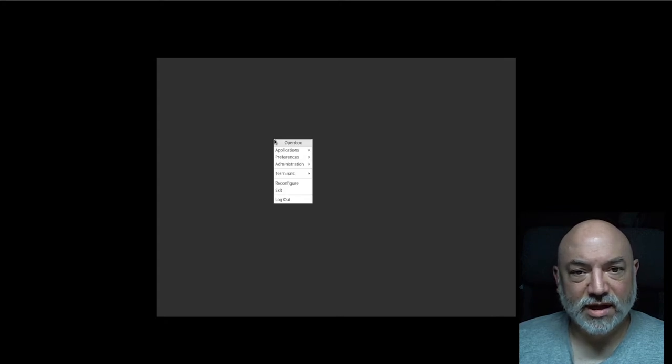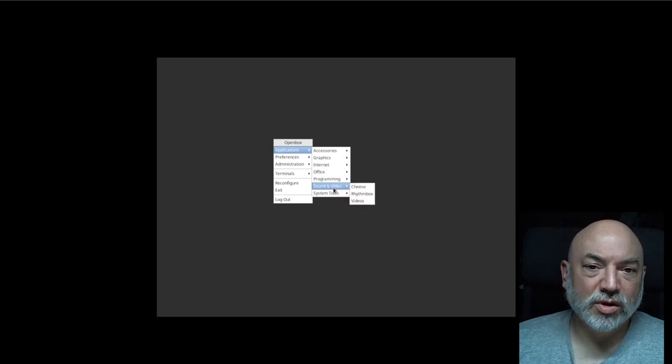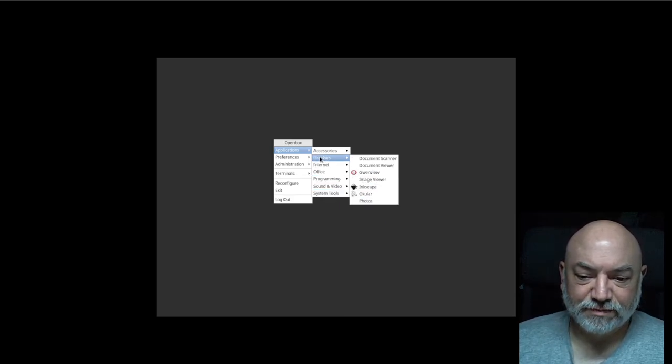So you're presented with a very basic interface. To launch an application, all you do is right click on the desktop, and you're presented with a menu where you can navigate to your applications.